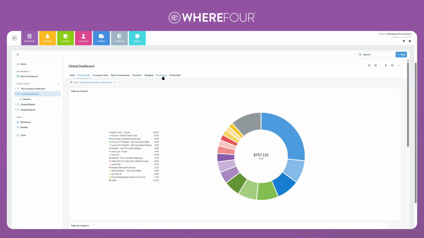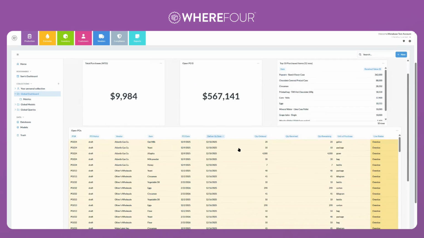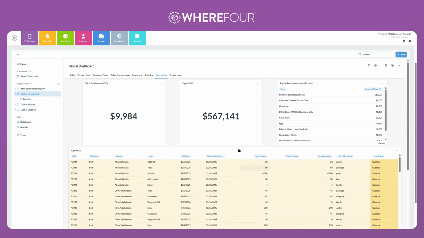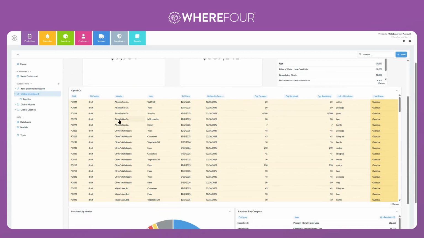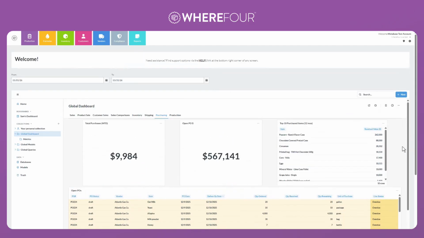We also have reporting into every functional area of the system. I'm going to give you one more example of how this might get used. I'm a purchasing agent, and I want to go in here and see what do I have on order that hasn't been delivered yet that's past the delivery date. Well, I can go into my purchasing report here, and I see I have all these items that are highlighted that had a specific delivery date that's in the past, and all of those items are due. So I can follow up with those vendors and see when those critical items might be arriving. Those are just a few examples of how we put data at your fingertips in ways that has never been possible before with Wherefour.